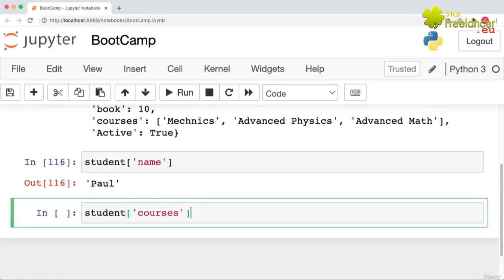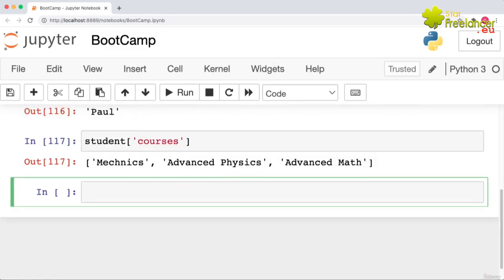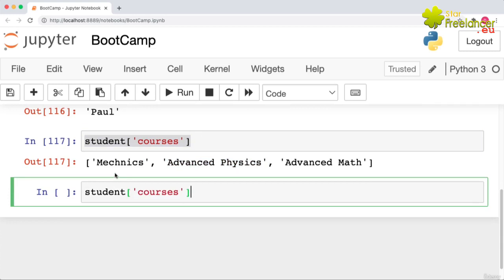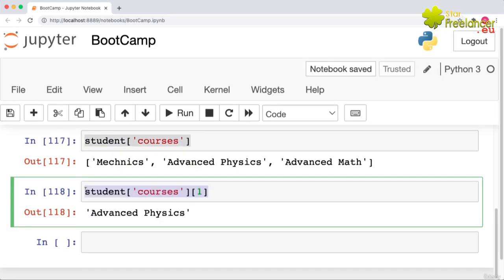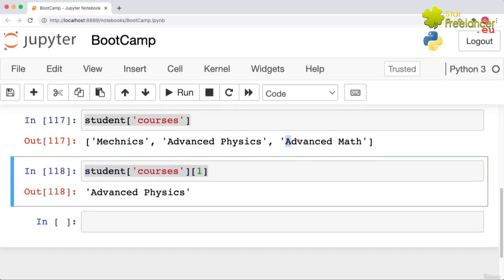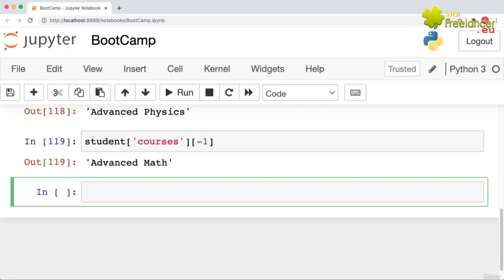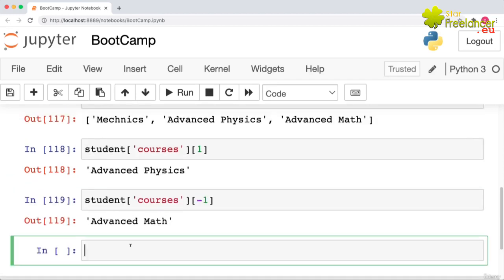If I drop this first, I have this. But I want this for now. To get this, I have to tell the system the location. That's to say 0, 1. Okay, it is 1. See? This is how to access it. If you want to get this advanced maths, it's a matter of doing this. Say -1 to get the last one.